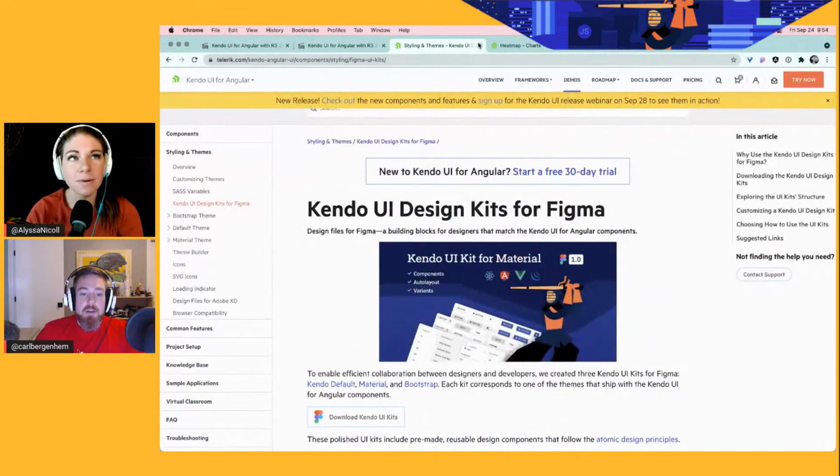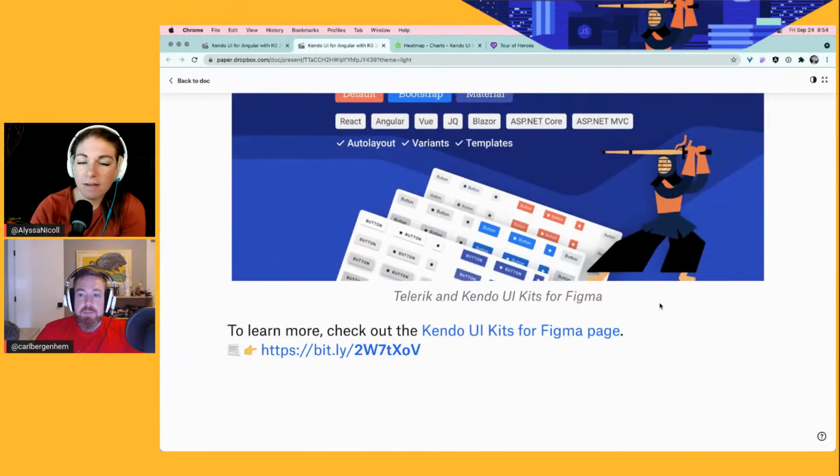Yeah, no, I'm surprised. So the grid is in the Figma kit? I believe it is, and if it's not, it's close to it. Yeah, because it's built up by a lot of other components. I was going to say supporting the grid means supporting 30 components.